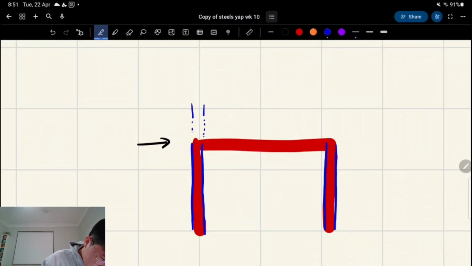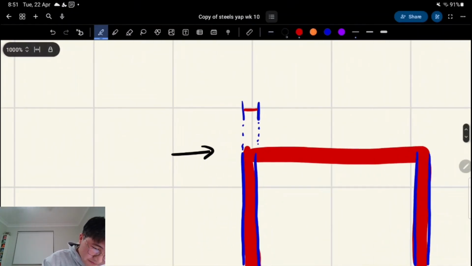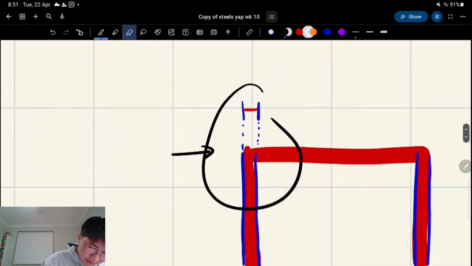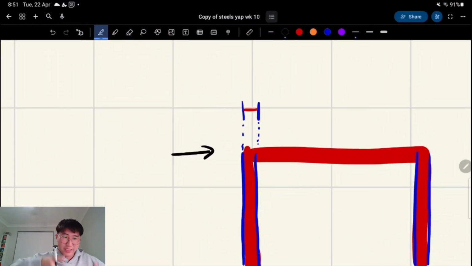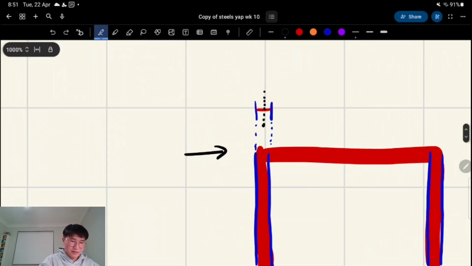I'm going to draw this like this. Those are the flanges, that's the web, right, of that column. I've just kind of flipped it so the cross section's flipped up, right? What happens is it is going to be bending about this axis, because we're analyzing it as if the frame is tipping over like that. Does that kind of make sense?